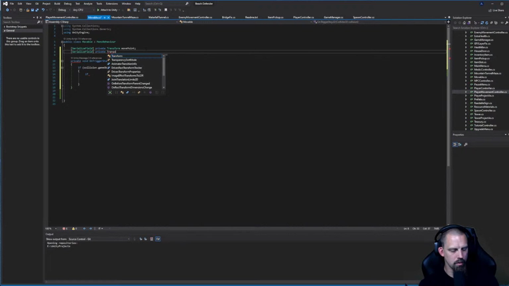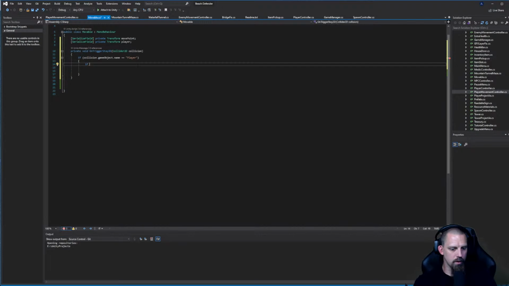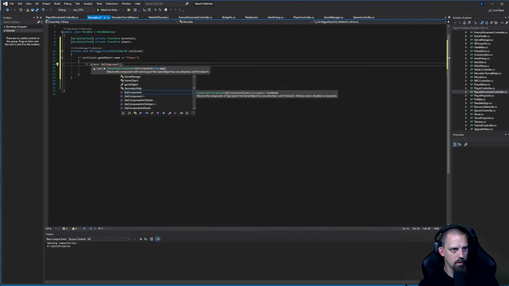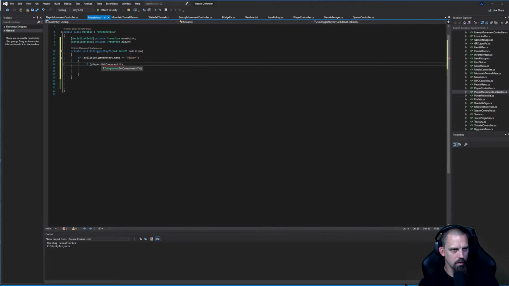I'm just going to use a transform player. And then we're going to say if player dot get component of type player movement controller.